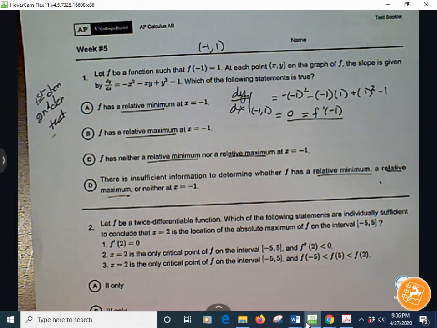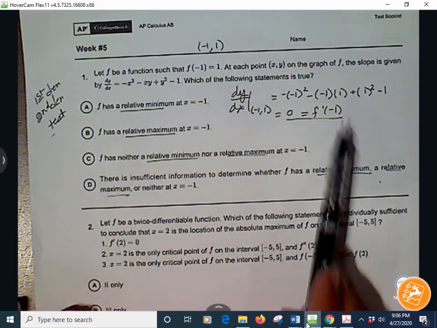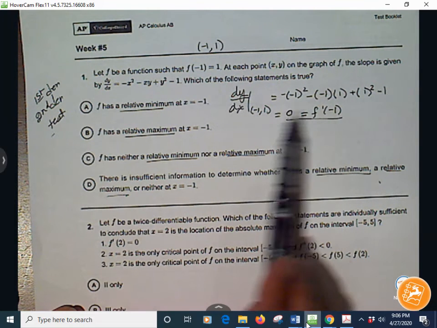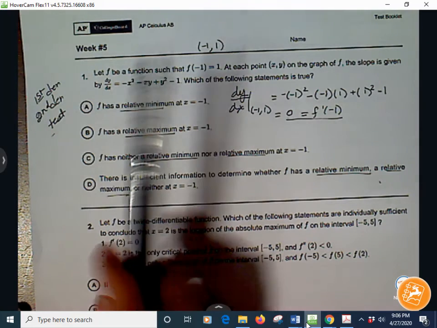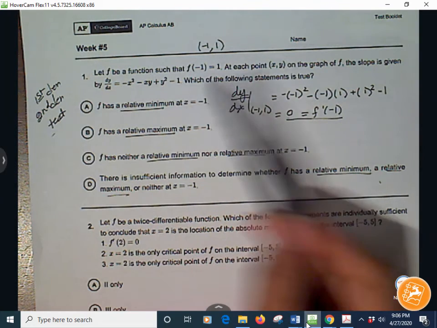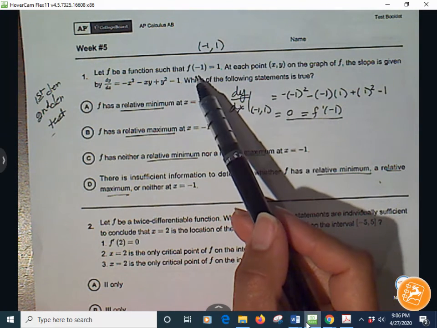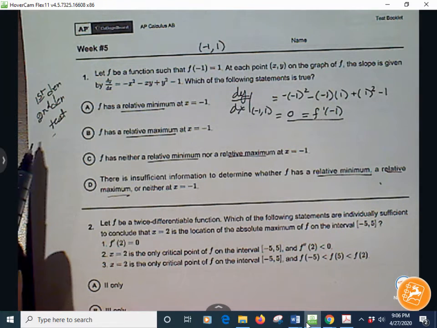Now, if I were to do the first derivative test, generally we would do some sort of number line, and we would test the first derivative to the right of -1 and to the left of x equal to -1. The problem is our first derivative is in terms of both x and y, and I don't know all the points that are on my f of x graph, so I can't really test the points to the right and left of x equal to -1. So then let's see what I can do with the second derivative test.